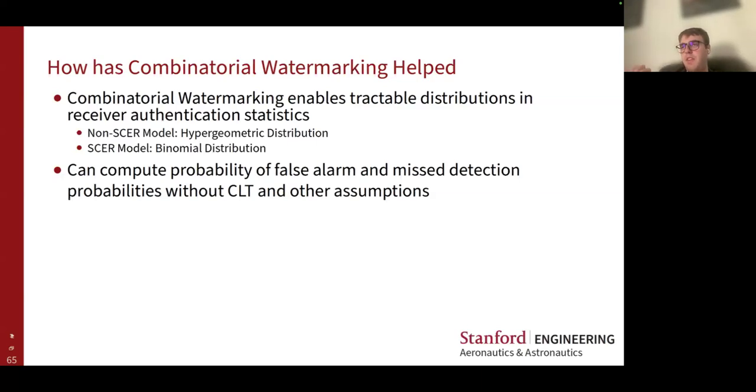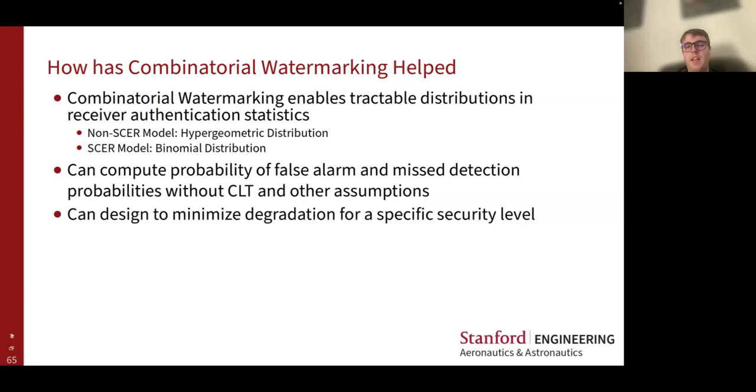So that's the slide about those inverse lines. This is now a design problem. I can answer new questions like what design will minimize the degradation for a specific security level. The chimera is proposing a specific degradation, and it's parameterized. Let's say we might want to watermark 5%, 10%, or 15% of the signal. Now we can answer what duty cycle of watermarking will provide what security level?